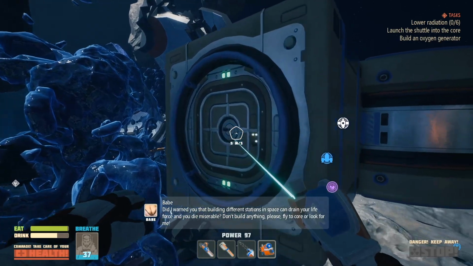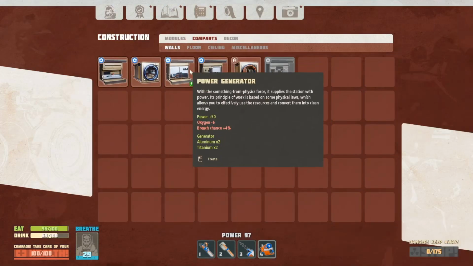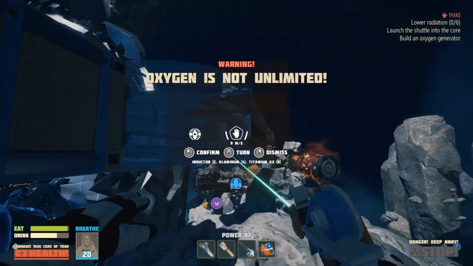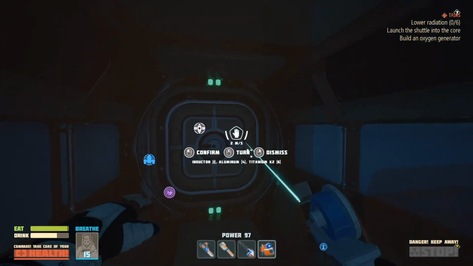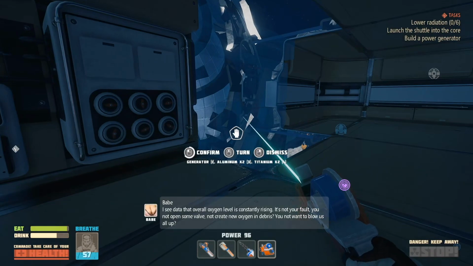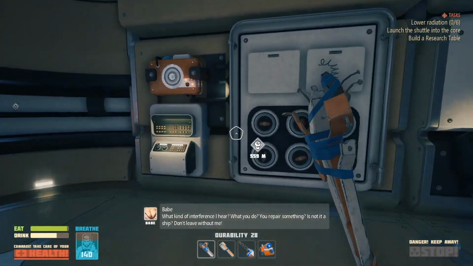Oxygen generator. Look, we can go in now. Oh. Build oxygen. And that just clamps onto the sides. Yeah, it seems to. Okay. Well, let's get a move on with it. And then power. Oh, just in time. And now it wants me to build the research table. Convenient.